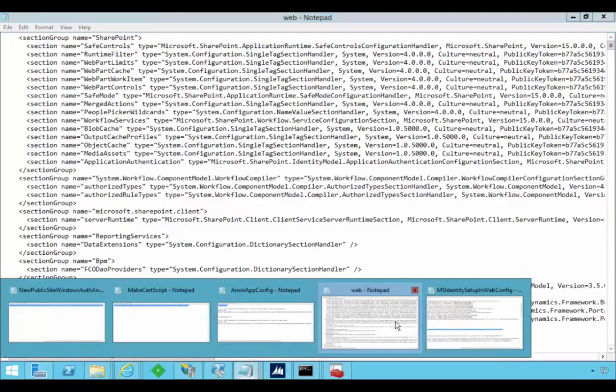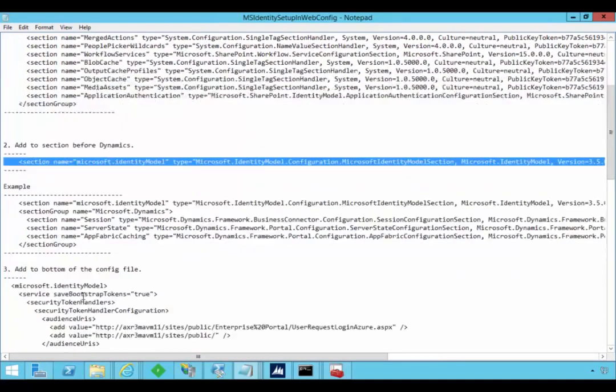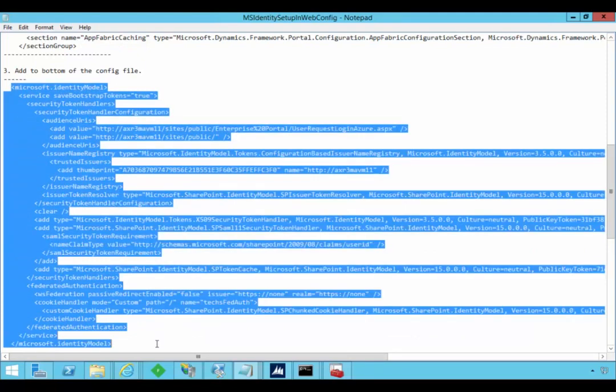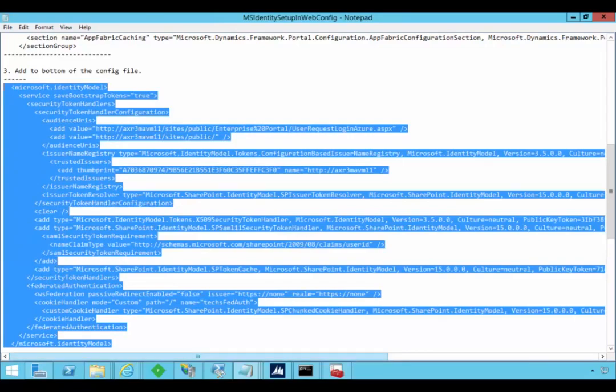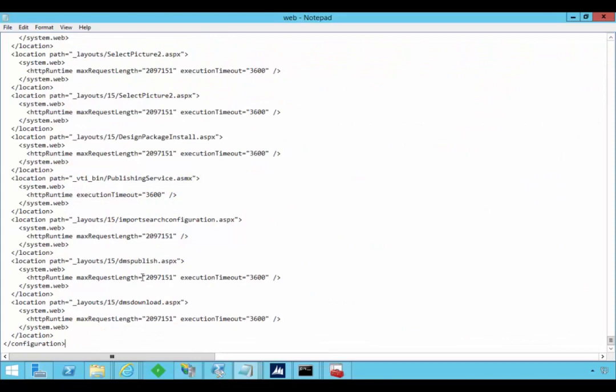Then we have a third section that we need to add, which is quite a large section. So the third section is this identity handling section. So we've got Microsoft Identity Model, which is what we need to paste in there. So I'm going to copy this, and I'm going to paste it into my config right at the end of the file.